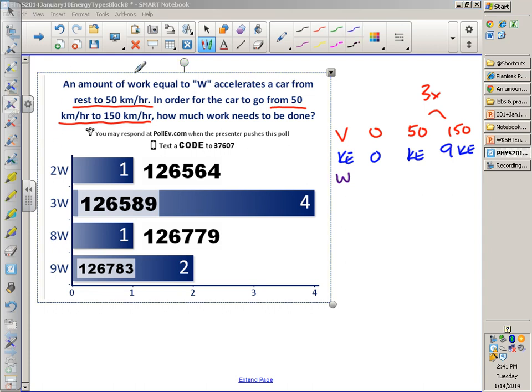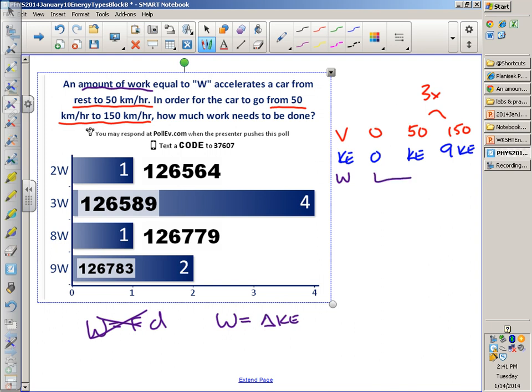This question is asking us about work. We learned in the first part that work is equal to F times D, but this problem doesn't give you anything about force or distance, so we can't use this. But we learned yesterday that we can determine how much work is done if we know how much the kinetic energy changes. So in order to determine the work, you can't just look at one place, you have to look at the change from one point to another.